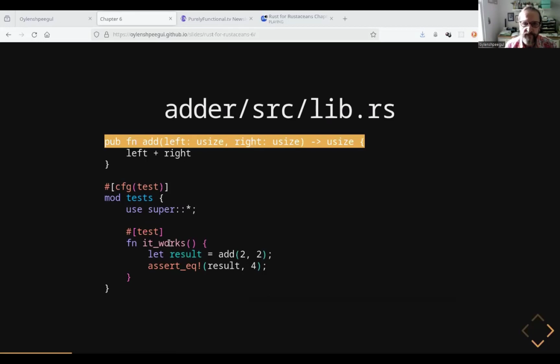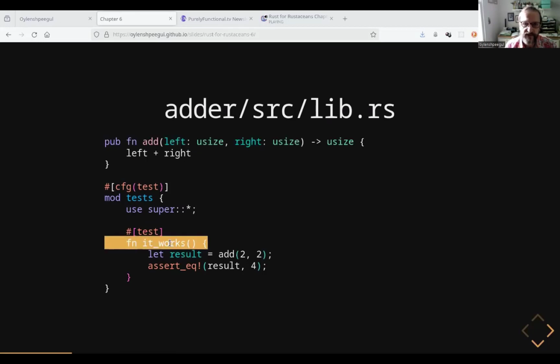And we see that a test is just a function, and we call our function above, and then we make some assertion about the result that we get. And then this macro does most of the heavy lifting that turns this ordinary function into a test. But it doesn't stop there.